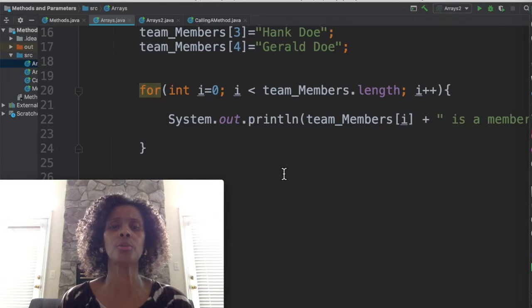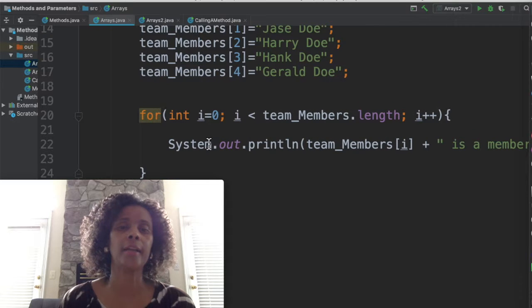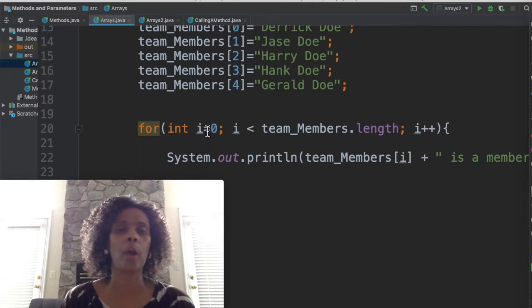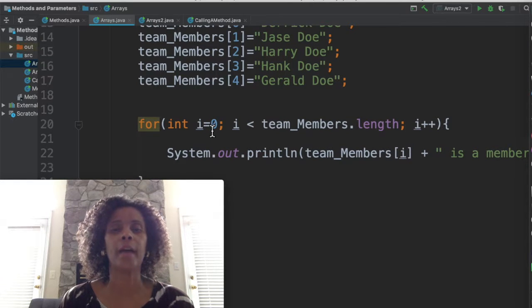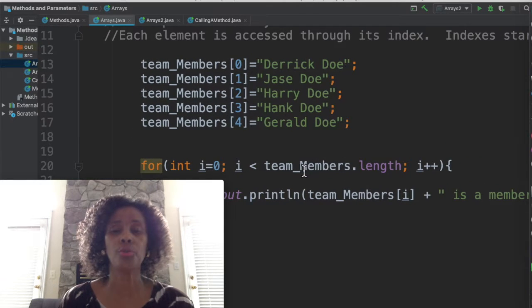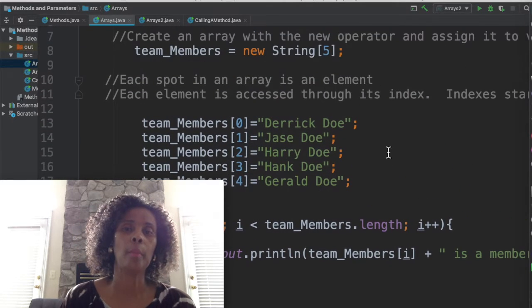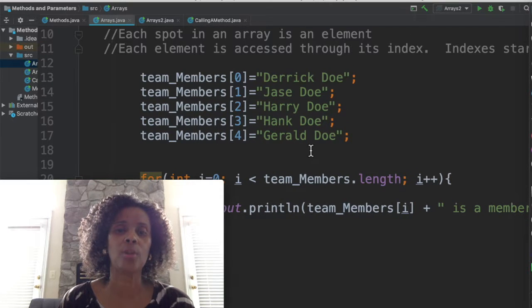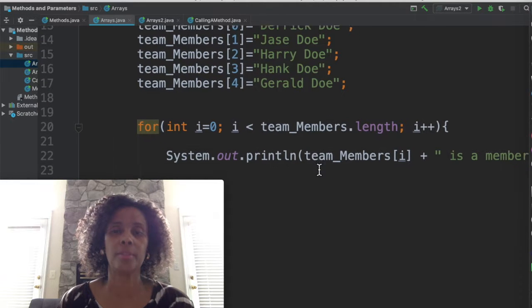And so then what I'm going to do, what I've said here, for int i, I've got a for loop and I've initialized and created this variable i. I'm just going to call it our counter, if you will. So for int i is equal to 0, when i is less than the team members length. You can use dot length as a way of pulling out the actual length of your array. It's going to be 5, and as long as i is less than 5, it's going to go to the index of 4. Go ahead and print out this message and iterate each time.